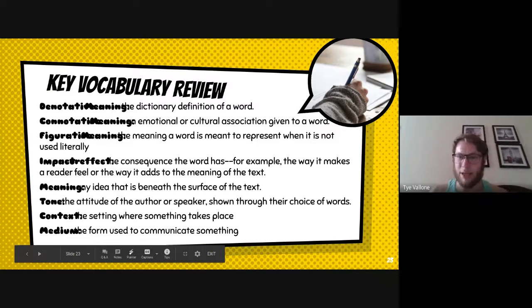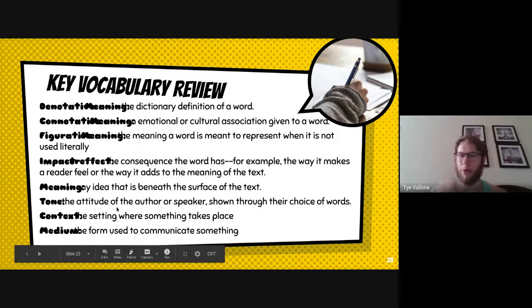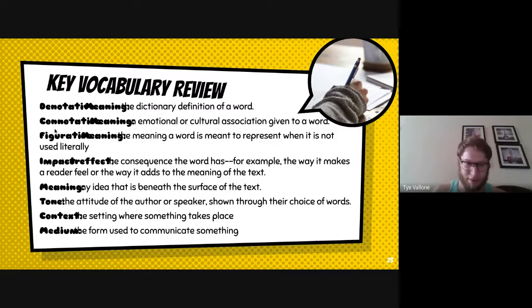We're going to do some practice with that in checkpoint 2, and an activity with that Langston Hughes poem leading up to the checkpoint. But just as a key reminder, these are our important phrases to take away. We have 3 types of meanings: denotative, connotative, and figurative. Denotative, since you denote something, you write it down, is the dictionary or written down definition of a word. Connotative is the emotional or cultural association given to the word. And then our figurative meaning is when that word or phrase represents something other than what it literally says.